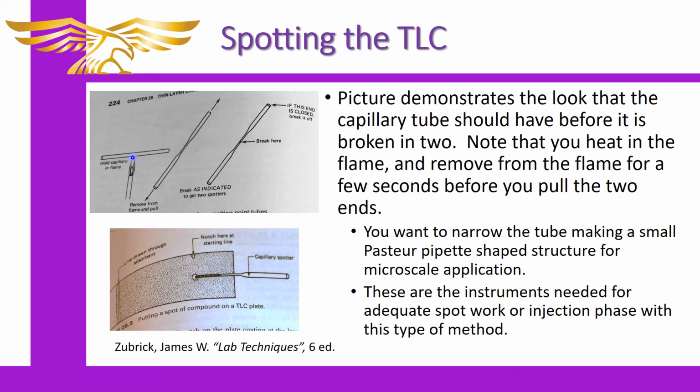You heat the middle of the tube with the burner, then you remove the tube before you pull. You don't pull over the flame, you remove it. And only a couple seconds, because it does reharden fairly quickly. But you basically stretch from both ends after it's pulled out of the flame for about 1 second, and you elongate it here, and then you can break this spot.